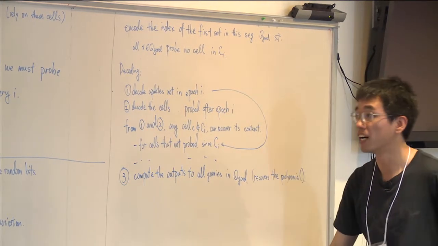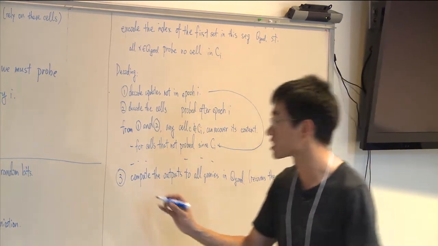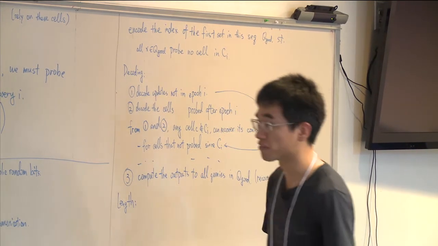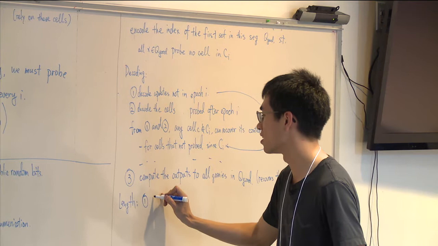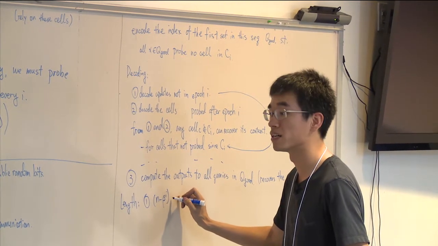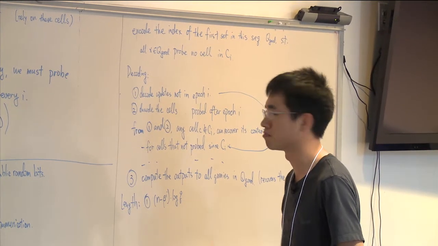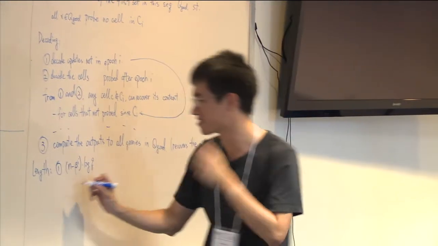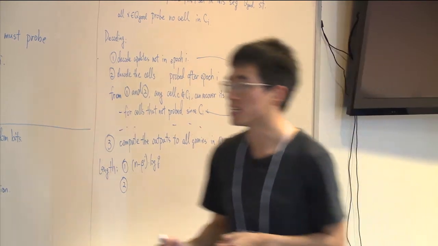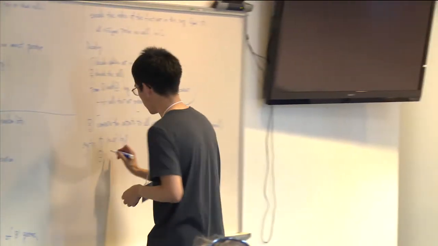And finally, we need to see what is the number of bits that is sent from the encoder to the decoder in this process. So the length of the encoding. The first part is just naively n minus beta to the i updates times log q bits per update, maybe plus 1 for rounding if necessary. And then for the second step, as we just calculated here, it's something much smaller than beta to the i bits.